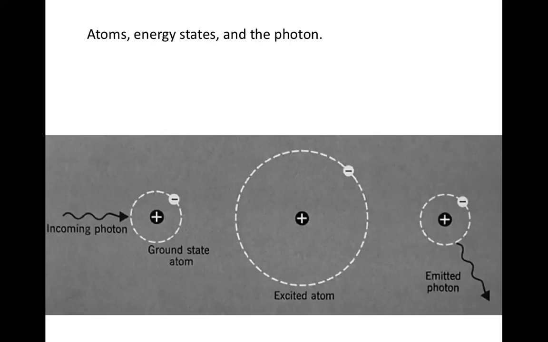This particle nature of light is important when we think about the way atoms behave. If you have a photon of just the right energy being absorbed by an atom in its ground state, the atom will jump to an excited state. And if the photon is not the right energy to make that transition, it will just pass straight through. Once the atom is in an excited state, it can relax again to the ground state and emit another photon, and that photon will have exactly the energy of the photon that was absorbed when the atom was excited, exactly an energy equal to the energy difference between the two different states of the atom.